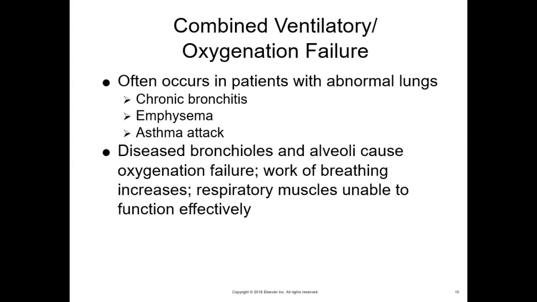Now we'll talk about assessment of the patient with acute respiratory failure. The symptoms of acute respiratory failure are related to the systemic effects of hypoxia, hypercapnia, and acidosis. Assess for dyspnea, which is the hallmark of respiratory failure. The patient may also complain of orthopnea, finding it easier to breathe in an upright position. Assess for changes in the patient's respiratory rate or pattern and changes in lung sounds.